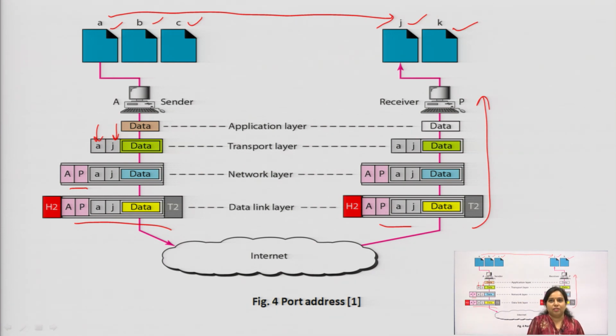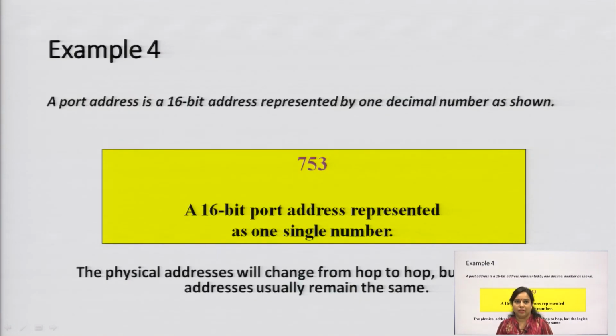So far we have discussed physical address. Let me remind you again, physical address is associated with devices. Every computer, every printer, every hardware will have its own physical address. At every hop, or every next location, physical address will change, but the logical address and the port address will always remain the same, because it is associated with the destination only, the main destination you want to transmit to or the application you want to access at the receiver side.